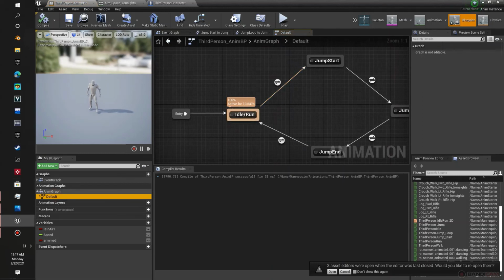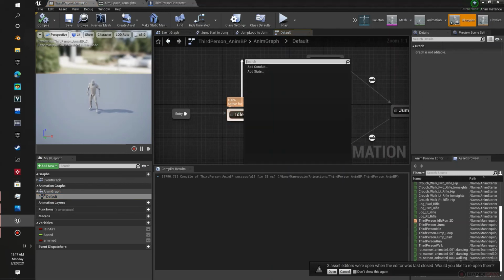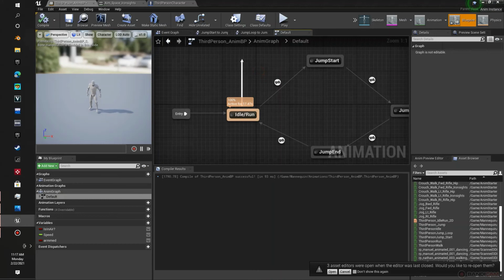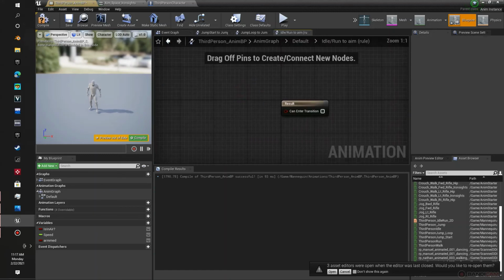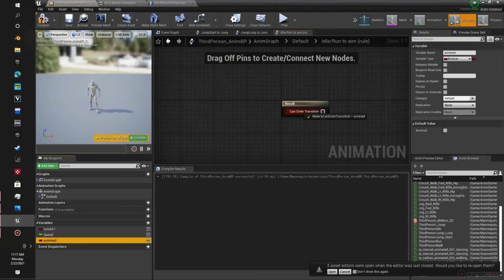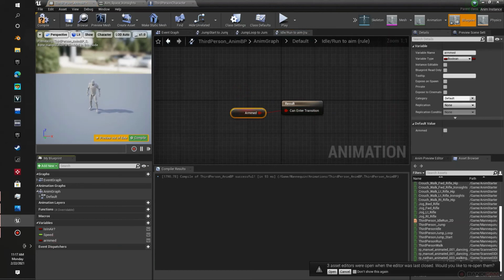So to go to my state machine, I'm just going to go over here, click on default, and run a line up, add state, and I'm just going to call it aim, or whatever state I want to call it. And then I'm going to add my armed to it.